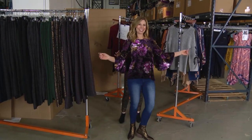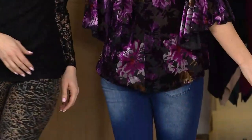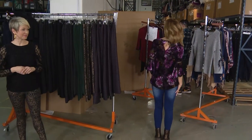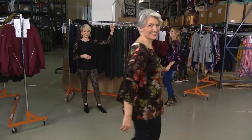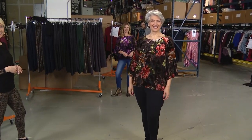Turn around because we're going to show that backside detail — you still get a little bit of that back coverage that you want. Fabulous. Amy, how tall are you? 5'6". Average is about 5'4" for the American woman, so she's above average and gets gorgeous coverage. It's a beautiful fit, slightly fitted at the bust, and everything else just flows away.